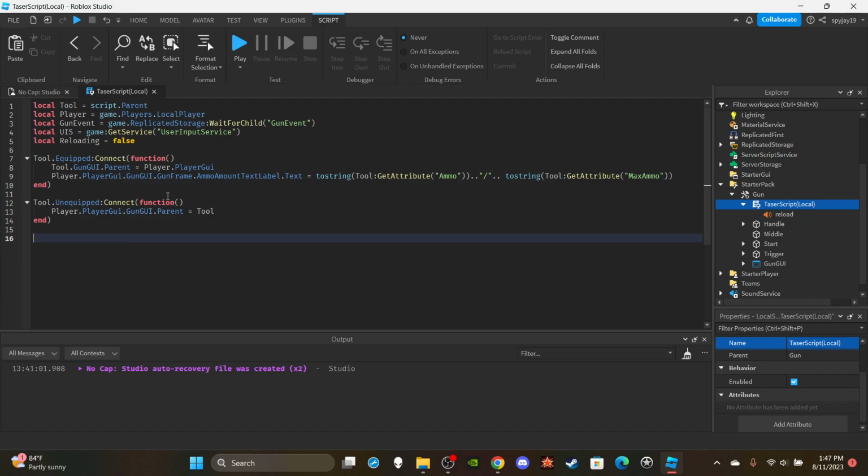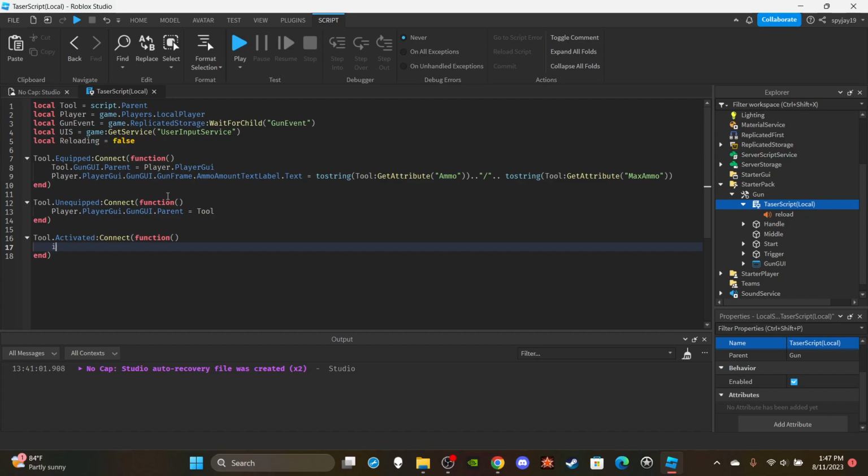So of course we're going to need to set the function for when the player actually clicks while they have the tool equipped. Pretty much they're trying to fire the taser. So tool.Activated:Connect(function()), then close parentheses, and then we need to check whether the gun currently has ammo in it, because obviously if they've run out of bullets or prongs in this case, they wouldn't be able to fire it.